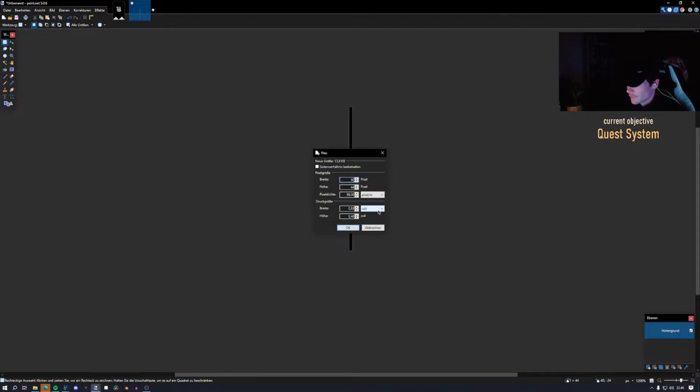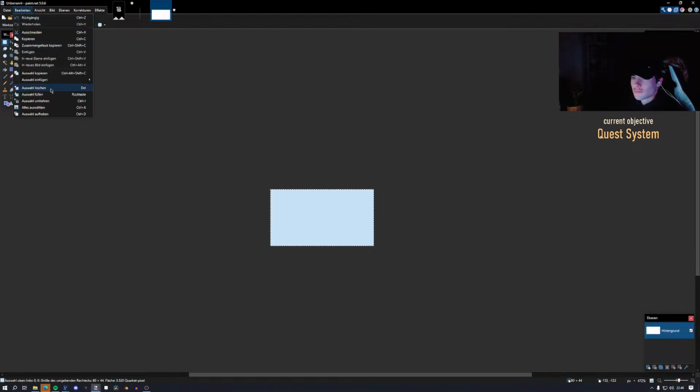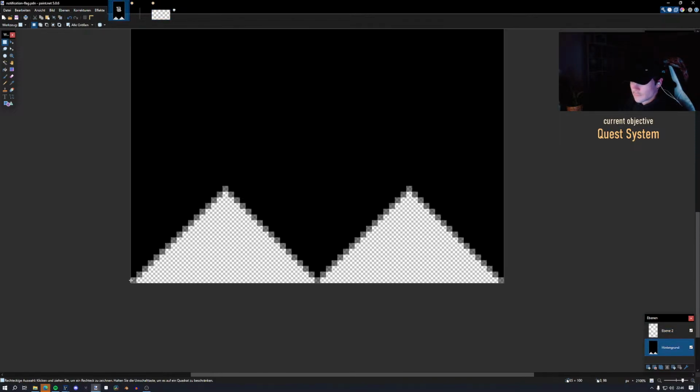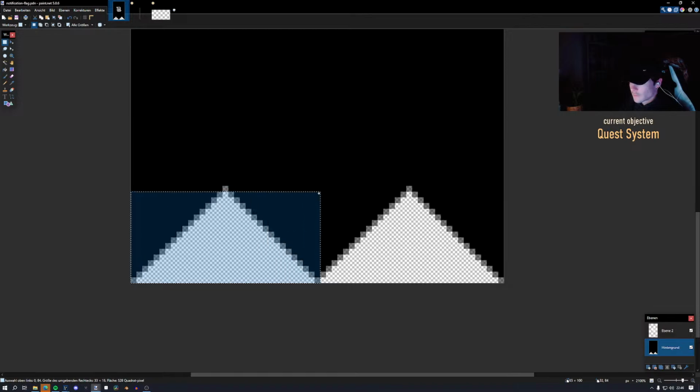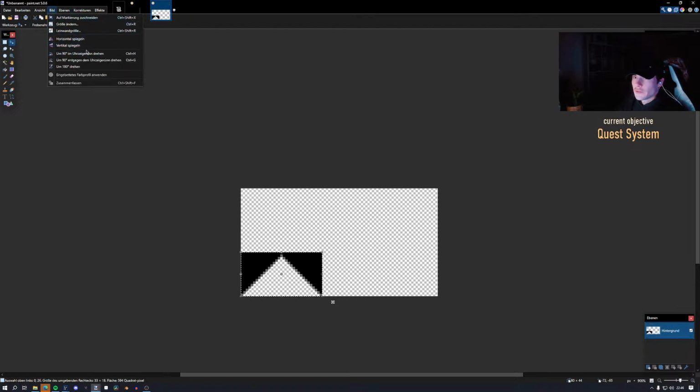What's the size for it? I'm just guessing right here. So we want this little part, yeah. And that should be rotated like this.